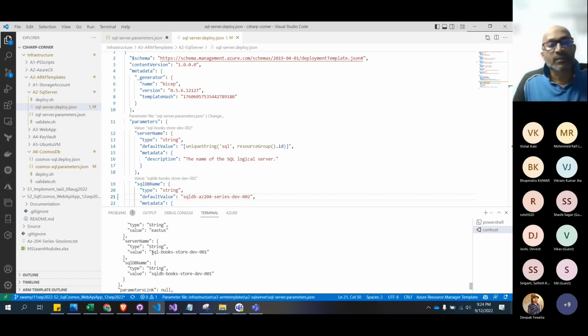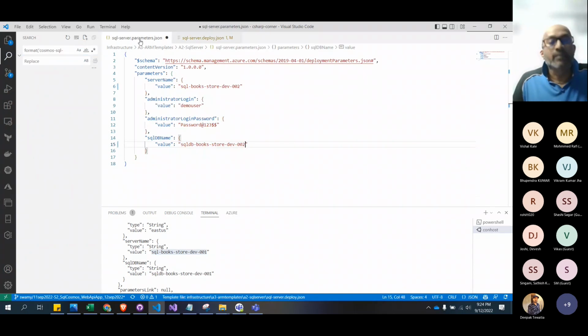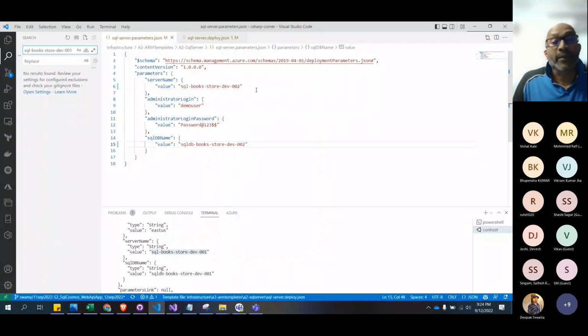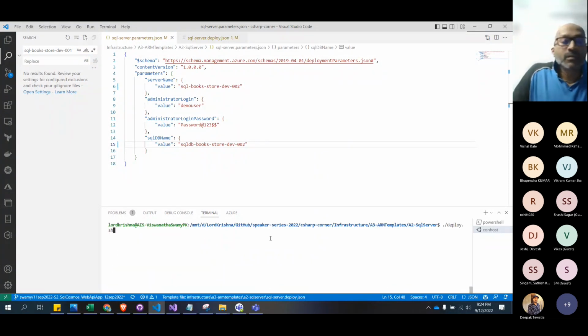See that? It didn't change. Oh, I didn't save the file. It's my mistake, I'm sorry for that. That's what I'm saying: it took a few seconds and it said the deployment is done. I was worried, how can that be?